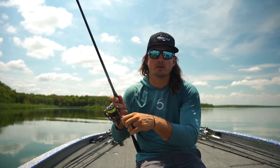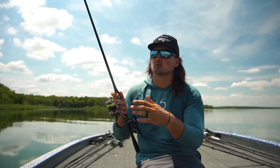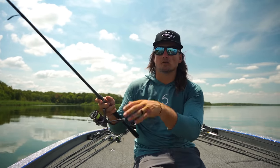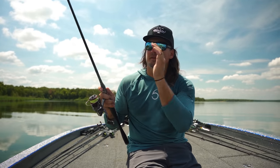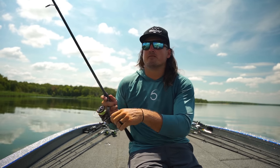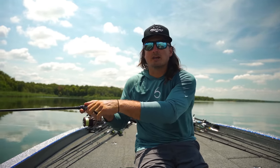You're popping that thing at whatever depth that single fish you're targeting is, or up above those schooling fish. You can go as light as you want as long as you have a nice rod that can whip it out there. This is a really good rod for it — it's the 6'11" medium ESP spinning rod with a really fast tip, which is what I like for this technique. If you're fishing in the top five feet of the water column, leave your rod at 10 o'clock; if you're trying to get the bait down, put it at about 8 or 9 o'clock and just shake that slack the entire way in.